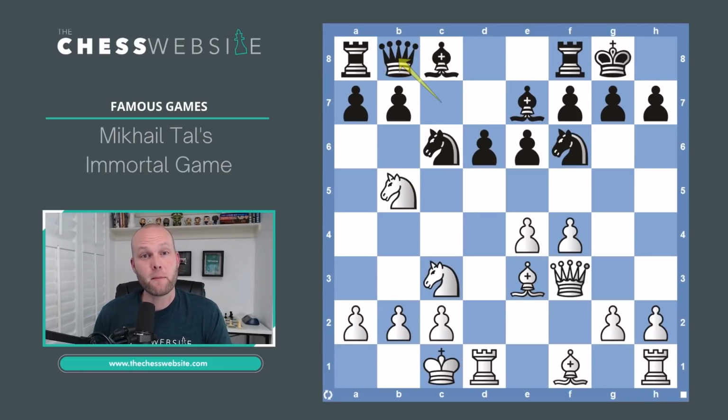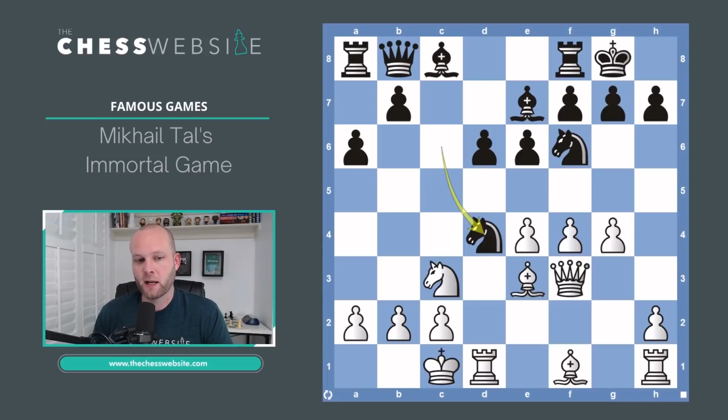to b8. Now that he stopped the immediate threat of the queen attacking on the queen side of the board, he decides it's time for him to start attacking. So he starts pushing with G4, A6, kicking the knight. Knight comes back here to D4. There's an exchange in the center of the board. B5, starting to attack on the queen side.